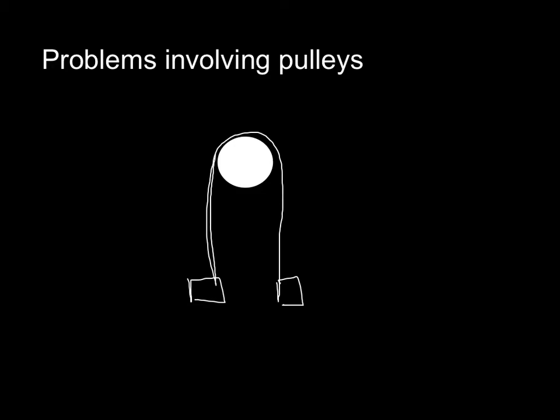Good afternoon. Today we are going to deal with problems involving pulleys. You will see that there are quite a few of them in your pretest, and so we need to figure those out. So what is a pulley? We've actually seen them before. We've used the little pulleys when we did the force table lab. It's basically a wheel that you hang a rope around, okay? And you can pull on this side, or you can pull on this side, or you could just hang two masses on it. But that's basically what a pulley is: a rope thrown over a spinning wheel, okay?